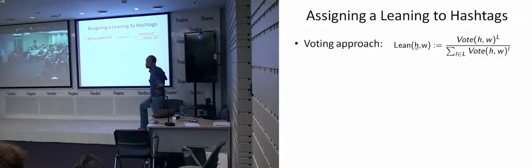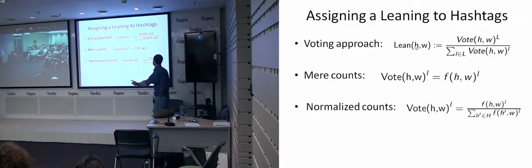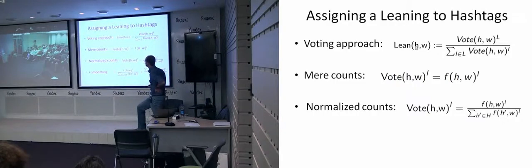Now again, there are many things you could try for this voting strength. You could first use the mere counts, but again you bump into this volume issue, and you have the same bias. So we did the same thing. We normalized for counts. We said each side has the same voting strength to distribute among the different hashtags. For this leaning, which is either left or right, you look at what their total volume is in this week, and what fraction of that volume they used on a particular hashtag. So you say the left devoted 10% of its strength to a particular hashtag. And then again, you do some standard smoothing to cope with sparsity.